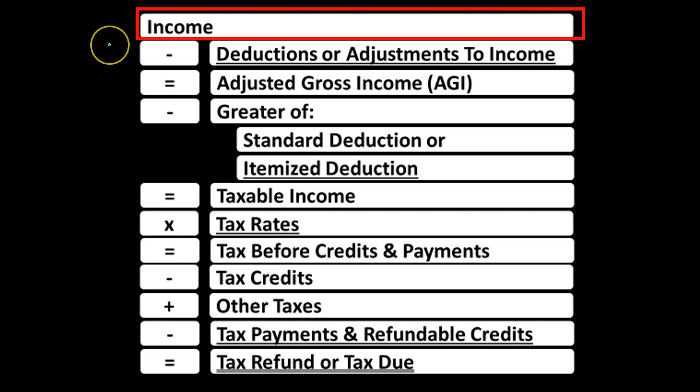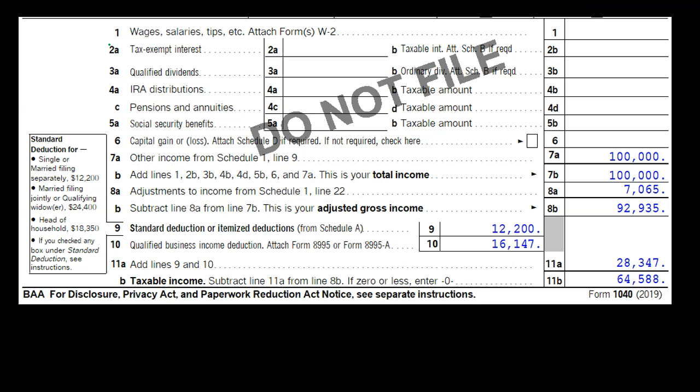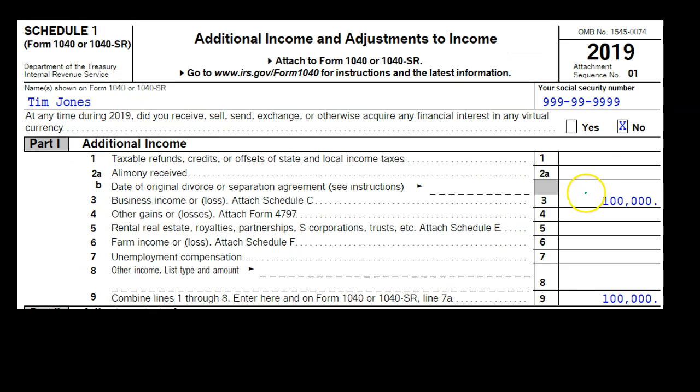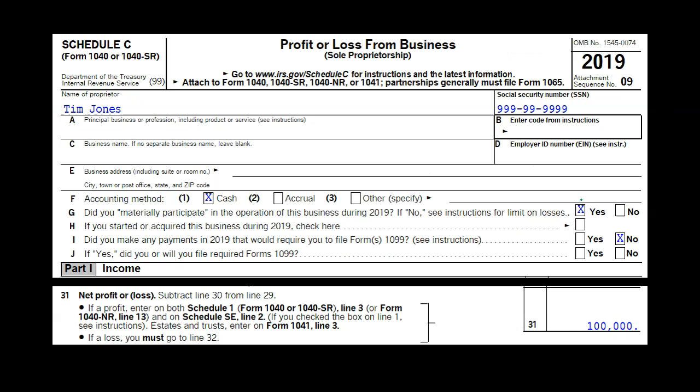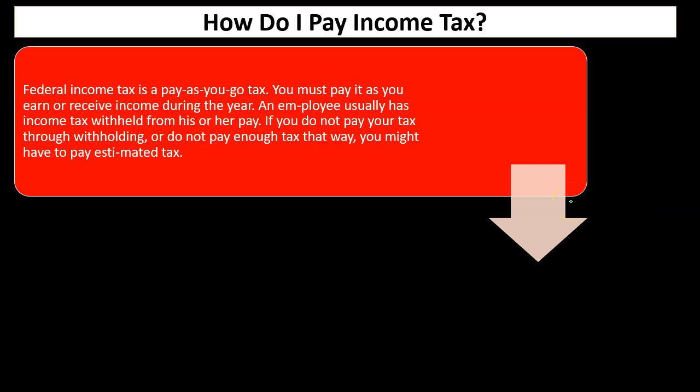We're focusing here in terms of our income tax equation up top in the income line. However, we are remembering that we're talking about a Schedule C business that has income and expenses that would then flow through the first page of the 1040, represented by this income tax formula in the income section. We're focusing here on the first page of the 1040 in the other income. That would be supported by the Schedule 1, which would then be supported by the Schedule C.